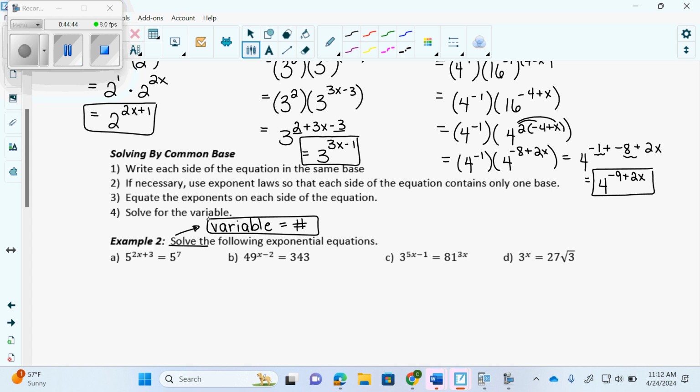Because when you solve, you're finding out what a variable equals, which means you can plug it back into the original question and see if left side equals right side and be happy, which hopefully you're always happy and not sad. But there is no in between. You don't just solve, find out what x equals, and send it and hope for the best. We don't send it on these. We actually put it in and see if we're right. Okay? All right.